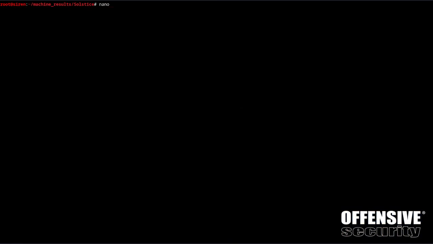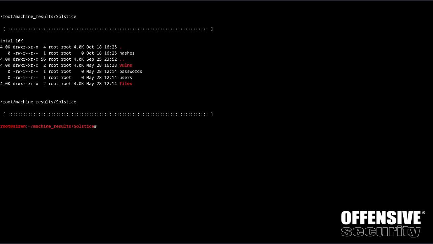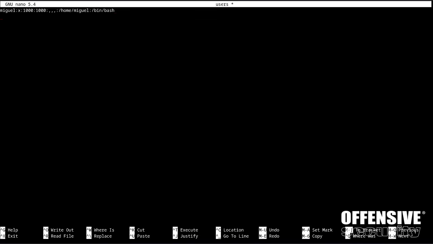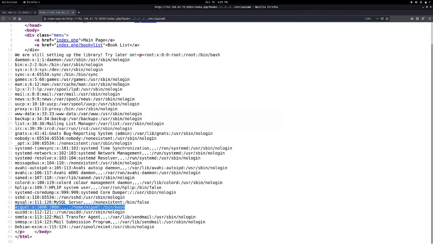I'm also going to nano my users file, of which I would like to bring attention to. Whenever I do a single target machine, any files for enumeration purposes, I have a directory for. Any vulnerabilities for weak services, I have a directory for. And I also usually have hashes when going from machine to machine. That way we could maybe move laterally in the network, some different stuff there. But let's nano the users and paste in that we have Miguel, /home/miguel, executing /bin/bash. So that's immediately some information that we've already managed to get back from the target web application. But let's go ahead and continue here.